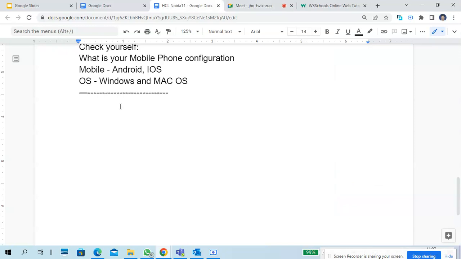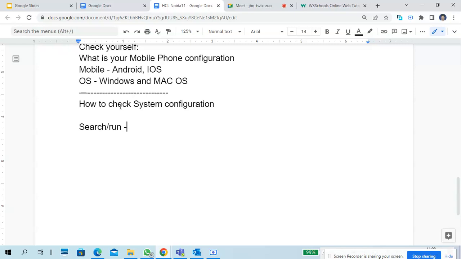Okay, guys, here it is. The first one is how to check system configuration. You can check system configuration in different ways. One is to just go to Search or Run.